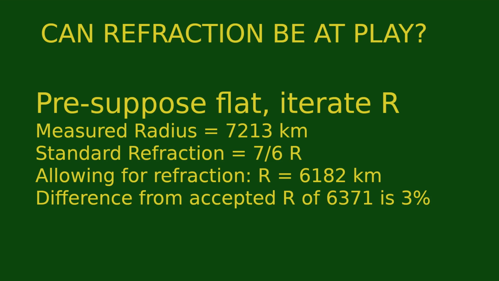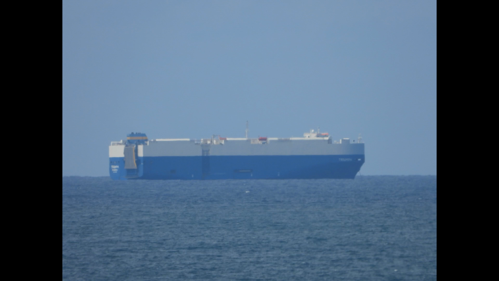And I've done this all without consulting NASA, without assuming that anyone else has done anything to measure R, other than the fact that I know it's been measured at 6,371 and I've compared my answer to that. And that's it. There's no trickery, nothing. It's just straight observation of reality and then applying principles of geometry and trigonometry to that. So there you have it. It's not flat. We can assume flat and calculate R.